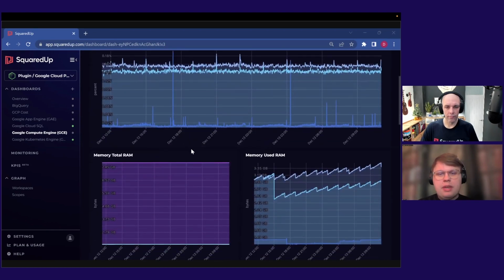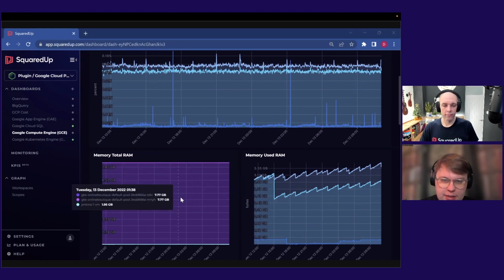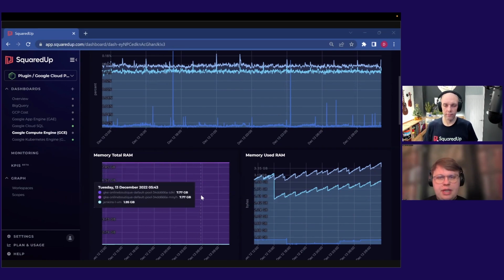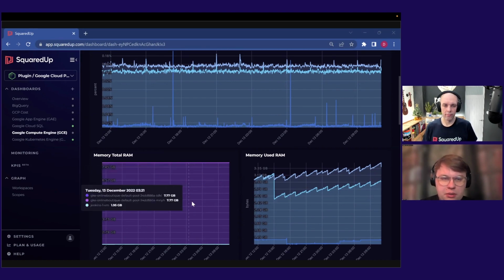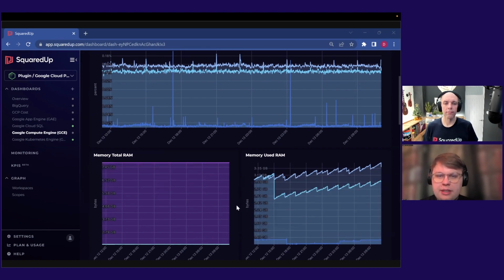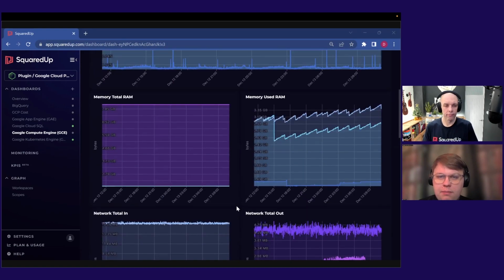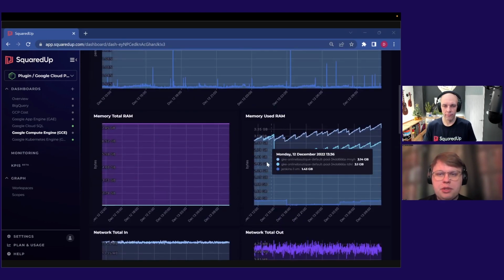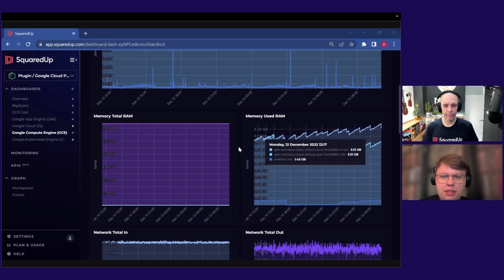So just stepping down again, we've got the same sort of metrics, but for memory. Like I said, VM platform, we are dealing with RAM level metrics. Again, you can have varying levels for different VMs on your platform at the same time, but it gives you a RAM total and then a used RAM. Obviously, with the analytics tool, you could smash those together and look at a utilization, but it can be quite helpful to have those separate as well. And again, if it gets over a certain amount, you could set up an alert on it. If you get close to the top end, you might see some performance issues.